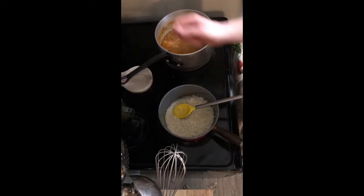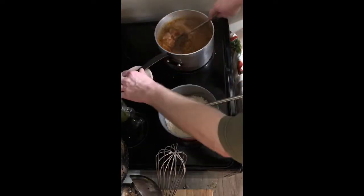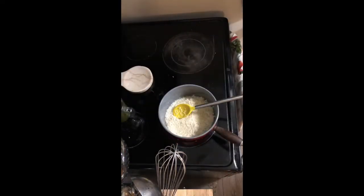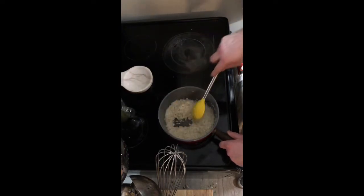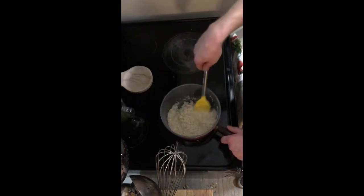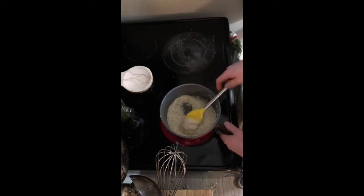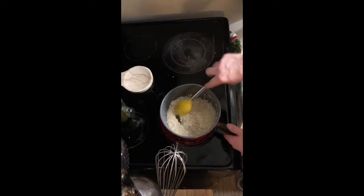Okay. I'm going to shut these beans off now. And I'm going to bring them over to a trivet I have set up over here. Just watch out, the handle is hot. Set them out here, okay. Next we'll come back to our rice here. Beautiful looking rice. It's all white and opaque.